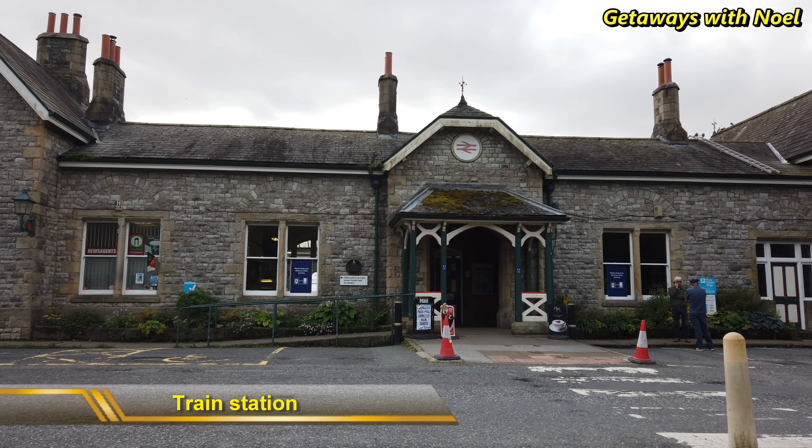The town centre can be explored on foot from the train station, and its surrounding areas are an ideal place for nature enthusiasts. The town has several parks to enjoy and explore, such as this ornamental garden near the train station. The garden has a Victorian-influenced appearance with a fountain at the centre, as well as a variety of plants.